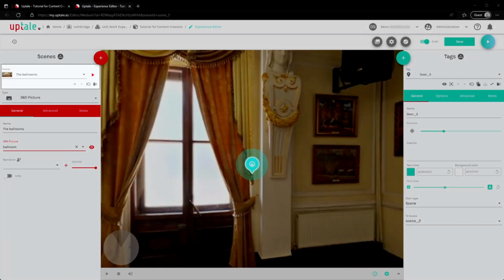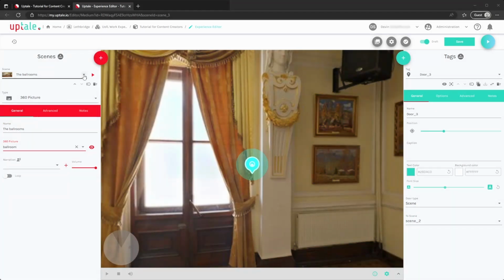To change the order of the scenes, use the arrow icons under the scene selector drop-down. The user will load into the first scene on the list when entering the experience. Otherwise, door tags will be needed to navigate to different scenes. Options to clone and delete scenes are also found next to the arrows to reorder the scenes.